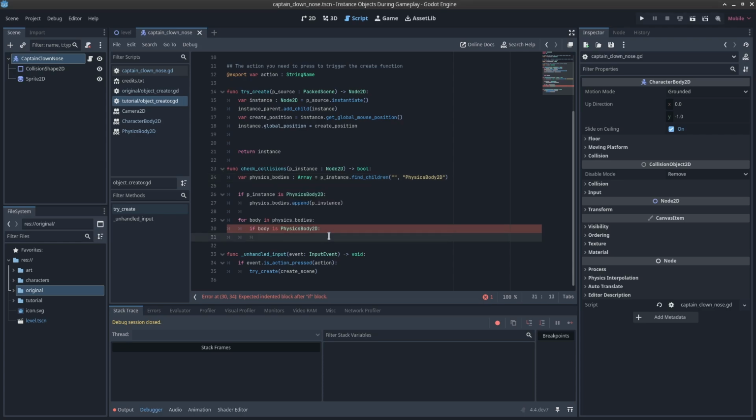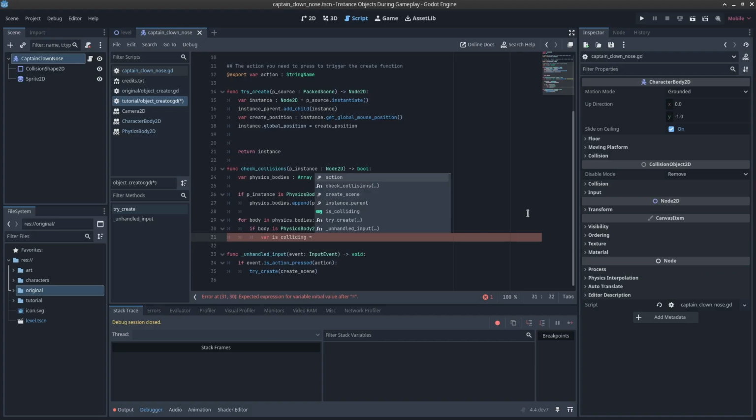Either will work. I don't think you can just type it initially like this, though, because find_children returns a generic array, not a typed array. So you would need to take these and convert it, so it really doesn't help you anyway. But let's see. If body is PhysicsBody2D, yep, then we need to check it. So we'll say var is_colliding, and that's going to be equal to the body itself.